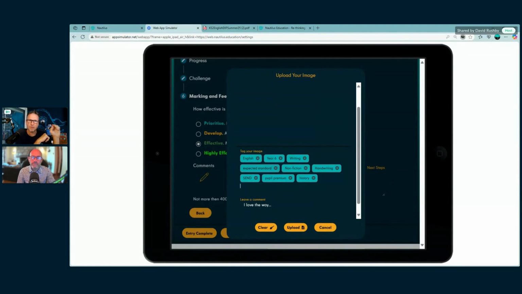So rather than having those dusty folders, which you used to have to go and find to be able to find a sample and then take a look at, and this is what non-fiction should look like in year 3, in actual fact, we're going to have that live. So that expected standard, this is where we're going to be able to be really strategic about the pictures that we take. Non-fiction, so the genre area, you can add your own tags.